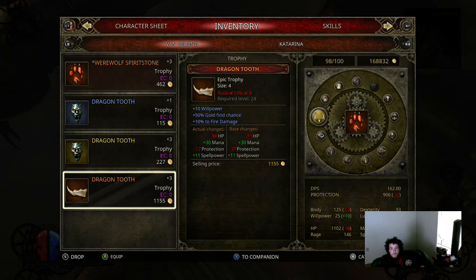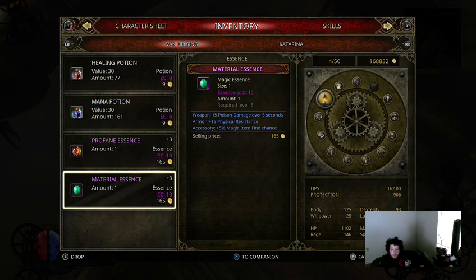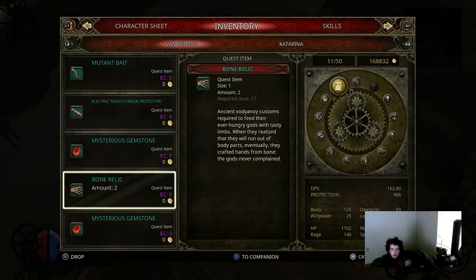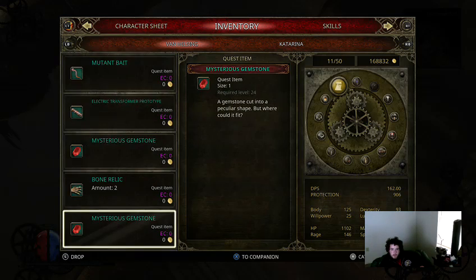Live dragon tooth. Oh. Holy crap. 50% gold find, that's pretty freaking sweet. We got three more of those mysterious gems.